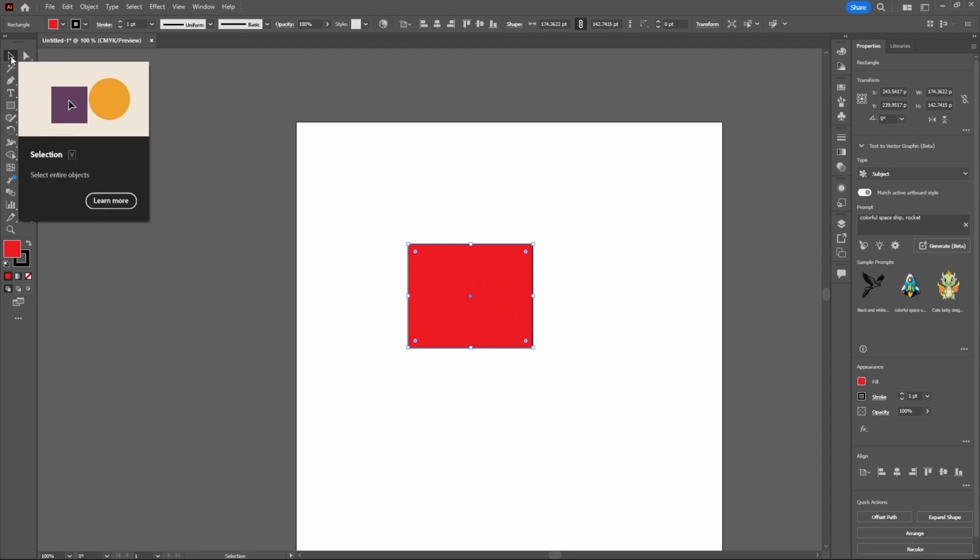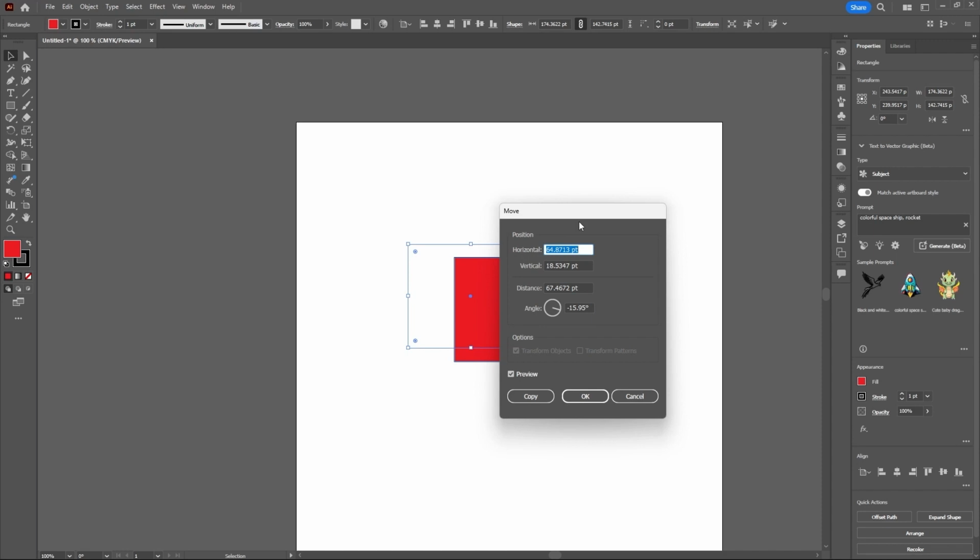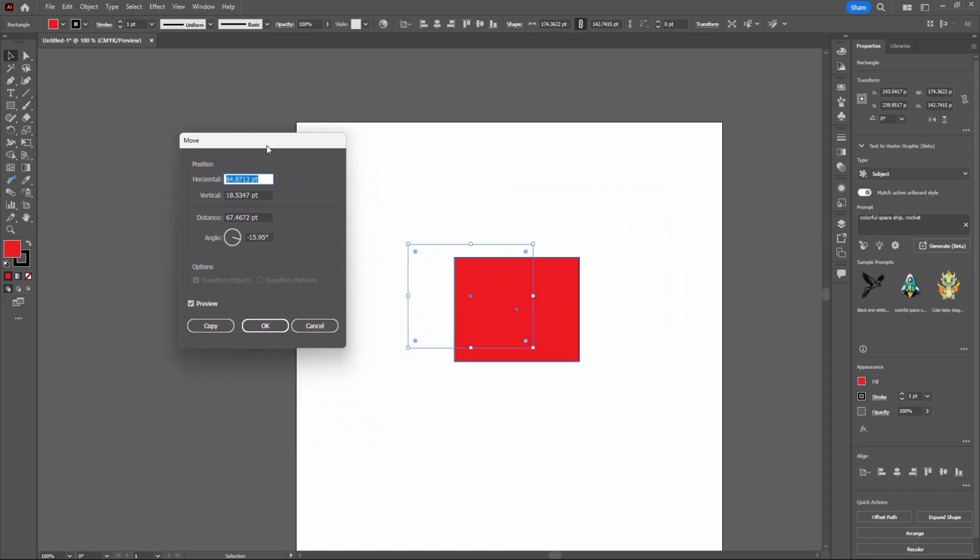Double click on the tool. Suppose you double click on the tool, the tool options are available, there are extra options, right? Here some numbers are showing. What are the numbers? So horizontally and vertically you can move by giving these numbers. Suppose here it is showing 648713 points. Instead of that, here I'll give 100 horizontally, and see, it is changing, right? It is moving to the right side, and here there is a preview button. It must be on, right?